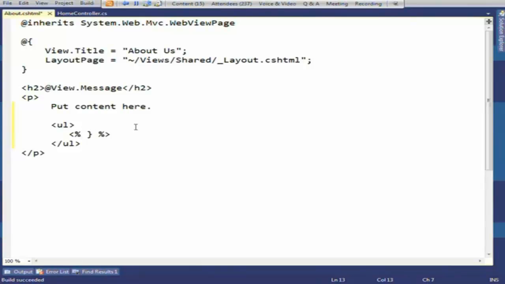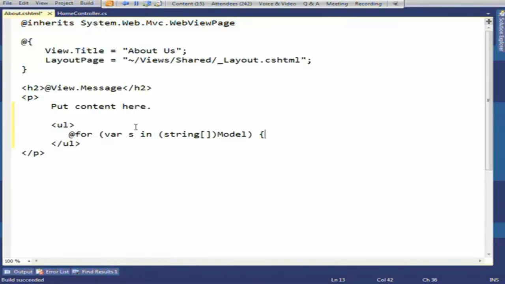The way it works in Razor is much, much simpler. All you have to do is write for, and then you directly write your C# code. So let's do var s in model. I think I need to cast model to a string array here. And now I do an opening brace.